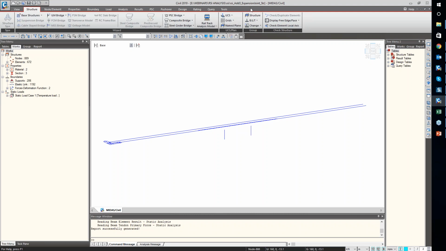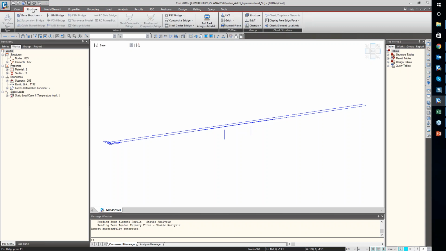So just to give you a brief introduction of the software if you are attending this for the first time. This is my main menu basically. It is designed as per the workflow of an engineer. Starting from here you can generate the full model till your boundary condition, and then you can apply your loadings. Then you can perform the analysis, get the results, and then you can do the design if required. Based on all these things, we can generate the model.